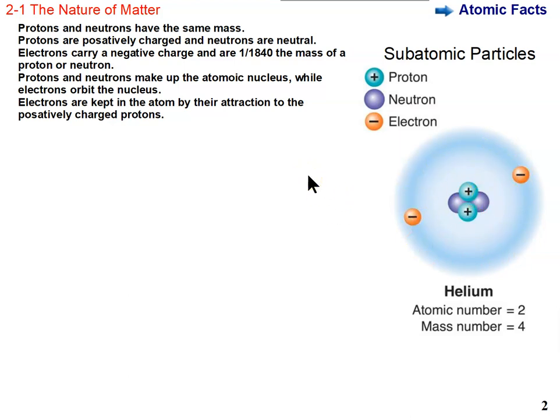Opposites attract. Negatively charged electrons are attracted to the positively charged protons. That's what keeps them orbiting the nucleus of the atom, similar to the moon orbiting the earth and the earth orbiting the sun due to gravity. The electrons don't fall into the nucleus because they are moving. When you think of an orbit, think of falling around.